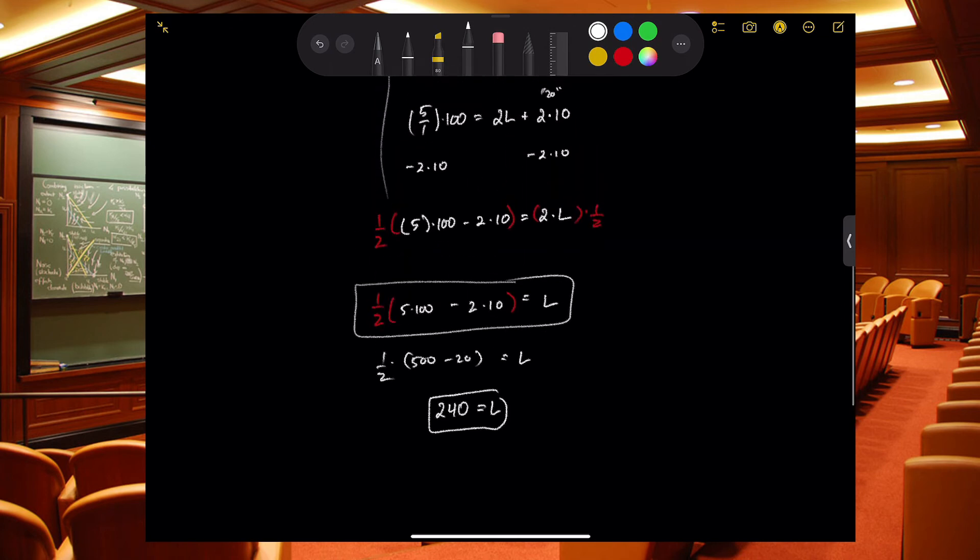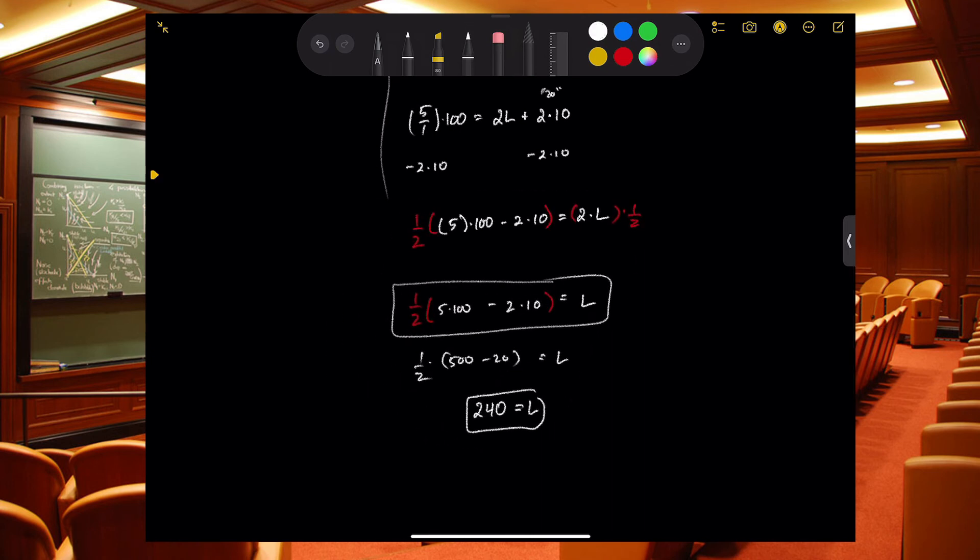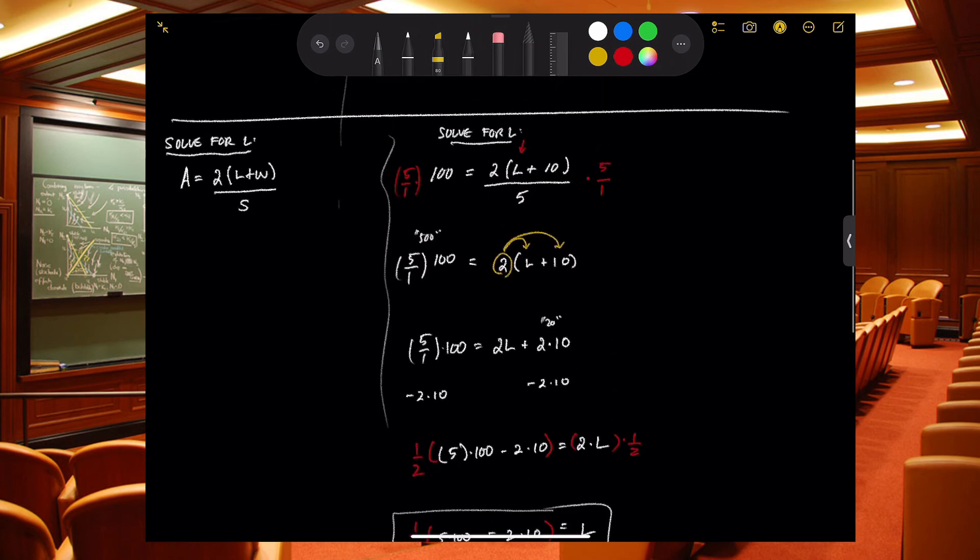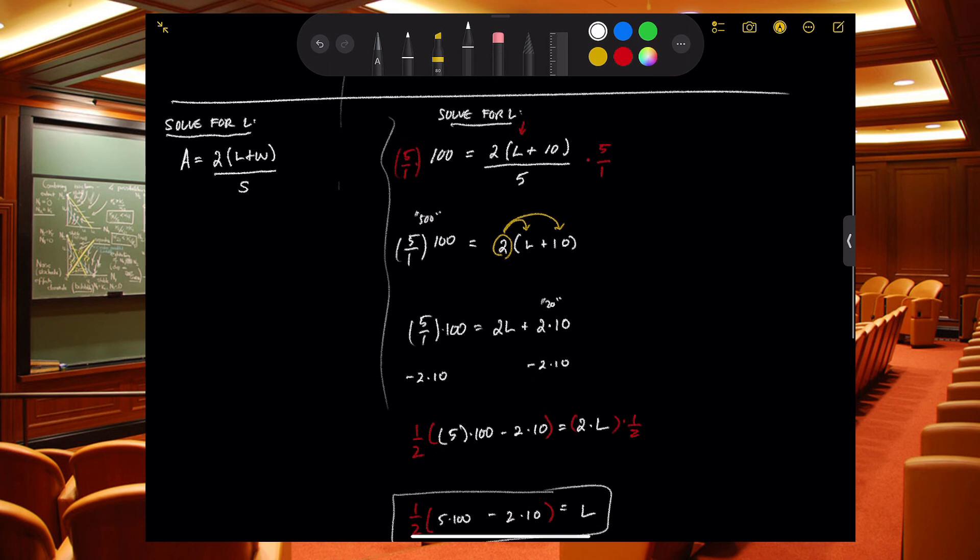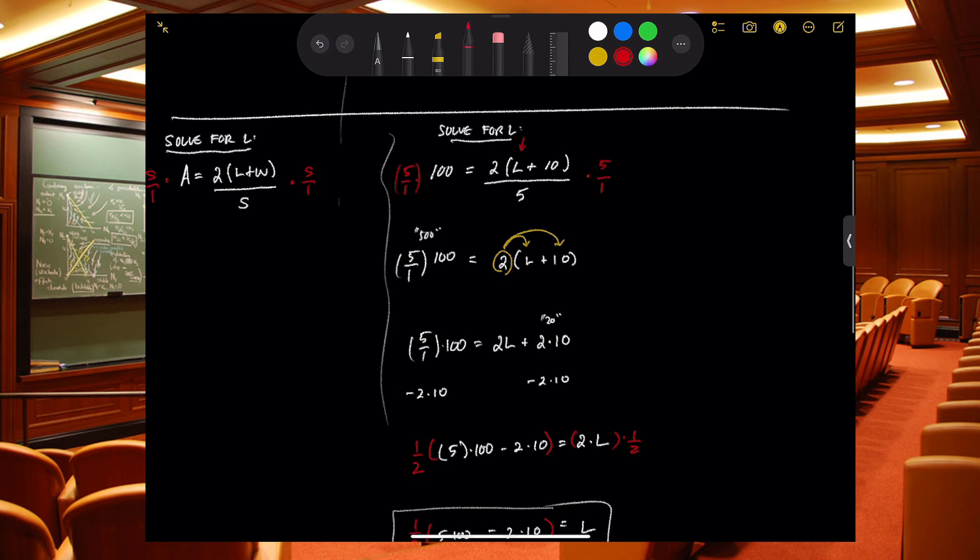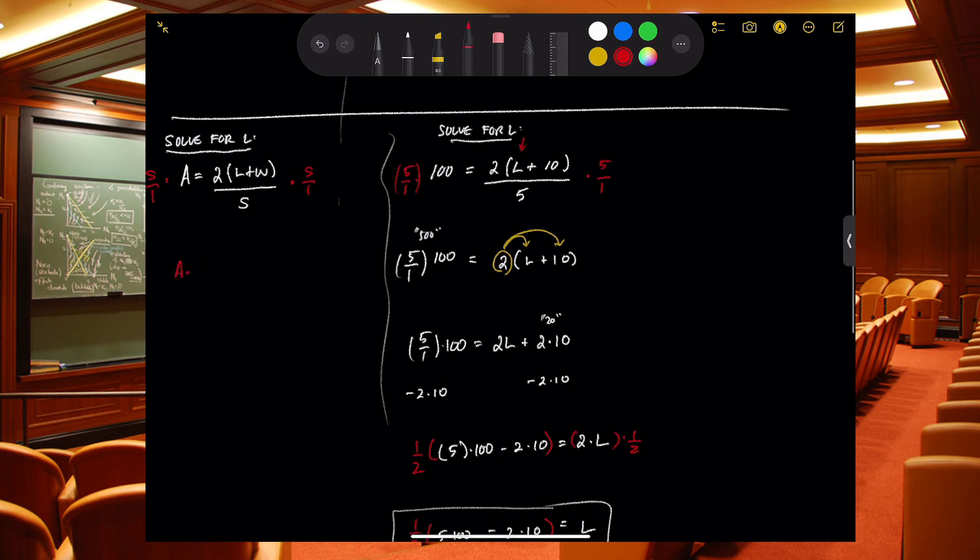But what I'm trying to tell you is that at this point our answer in general will look the same in the abstract version of this problem where we have multiple variables. So let's go through and see if you can see the connection between how I solved that one and how we solve this one. So here again I need to get rid of this S in the denominator, so I'm going to multiply both sides by S over 1. So on the left I'll have A times S equals 2L plus W.